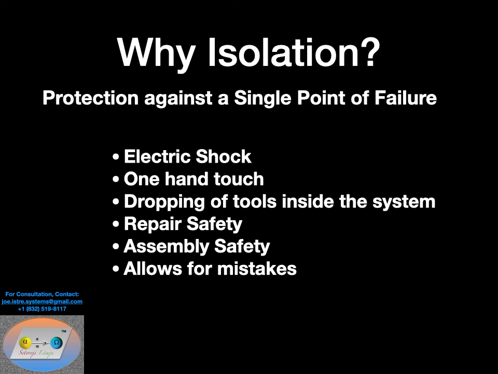Now, if you've ever worked on battery systems, these are large systems, and sometimes you make mistakes. You might drop a tool. Let's say you're torquing a bolt with a wrench, and you can drop a tool inside the system. So there are mistakes that can be made with batteries, and you don't want it to be easy for somebody to hurt themselves with electric shock.